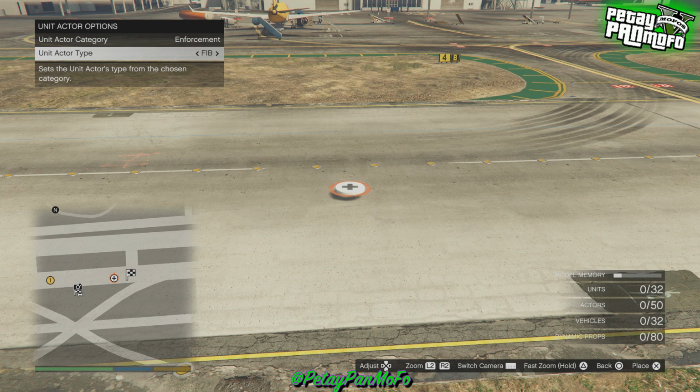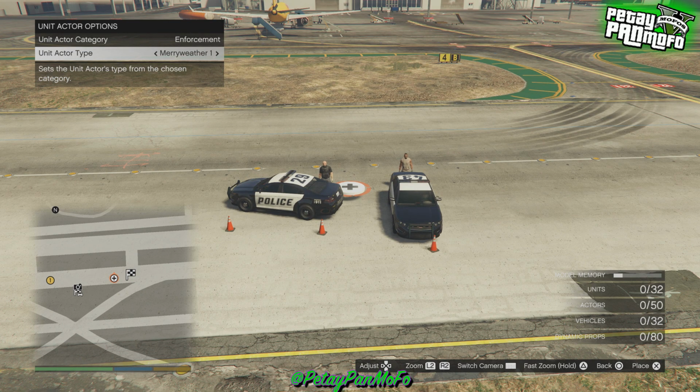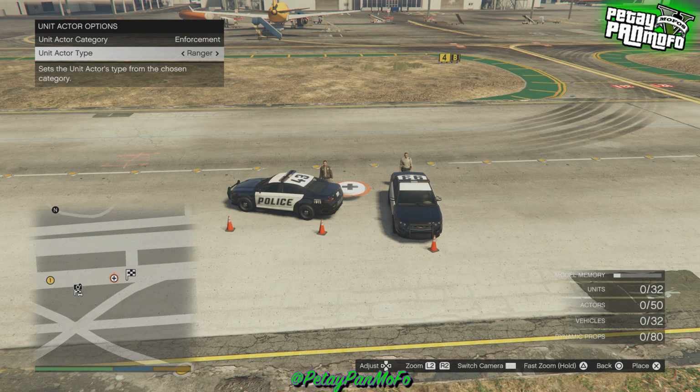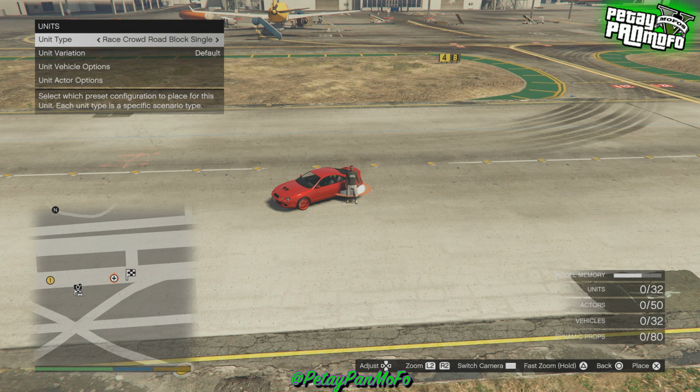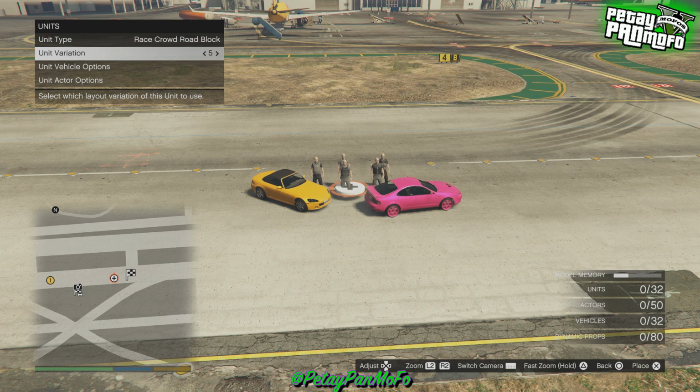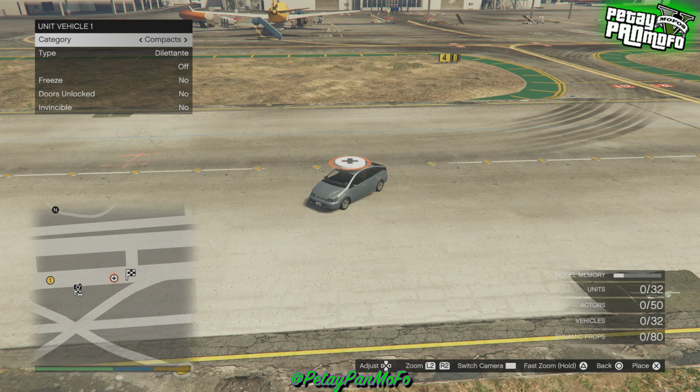You can freeze the car in place, lock the doors, and make them invincible. And then you can also change the Peds to different presets. Then you have the same with the race crowd ones. You've got a single and a double, all the different vehicle options and pedestrian options, but these have a unit variation which changes their position, and there's up to 10 different options with that. Next is vehicle, which lets you place any solo vehicle down.